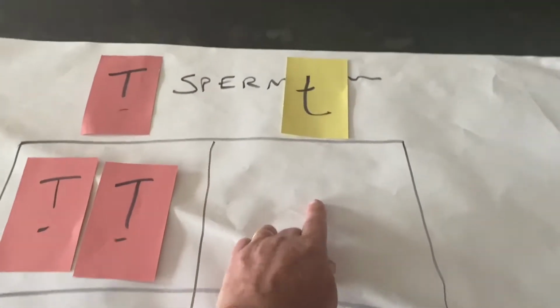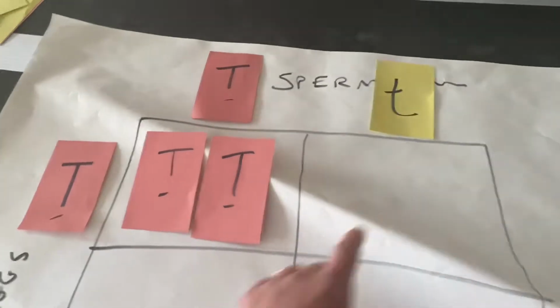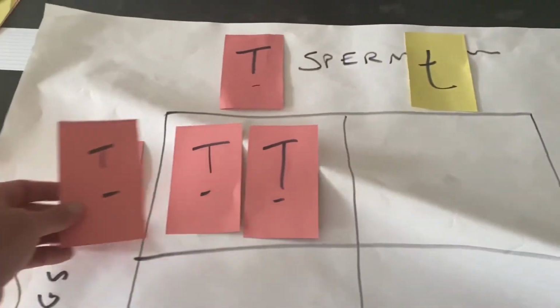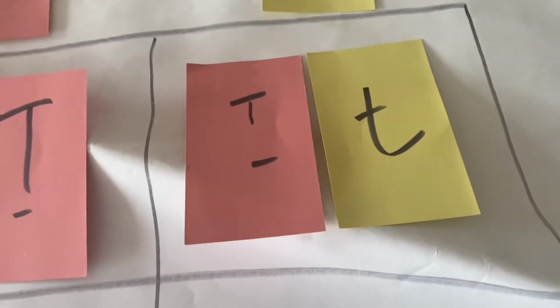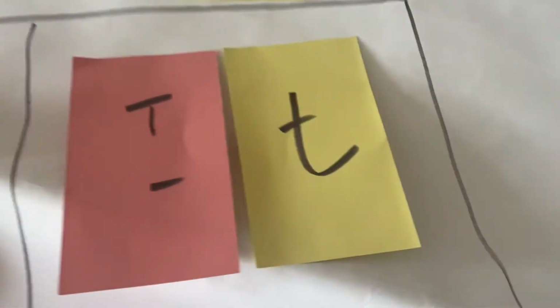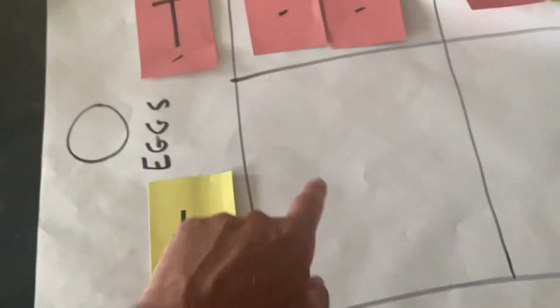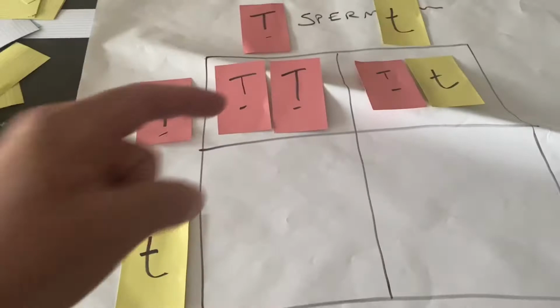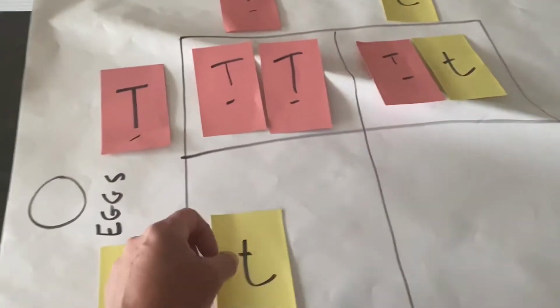All right, how about you tell me what combination of alleles go in this box? Good. Again, you're picking it up. Capital T from mom, but this time dad's giving a lowercase t, and of course, this baby would have its tongue out. These 2 babies would look the same. They would have the same phenotype, but they have different genotypes. All right, let's see. This box here, you tell me. Good. Little t from mom, big T from dad.